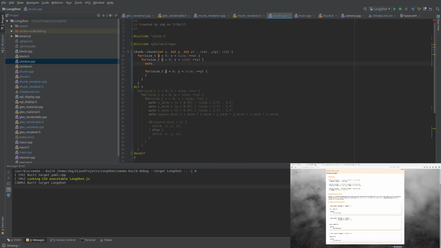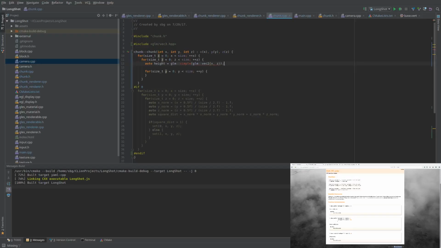So the wonderful thing here is that we can do height. And we're just going to do this really simple first. Height, GLM, simplex. We're going to do that for a GLM vec2, and this is going to be based on x and z coordinates.